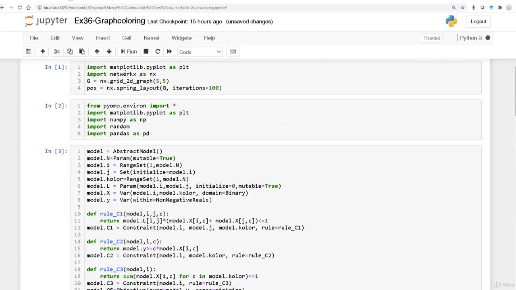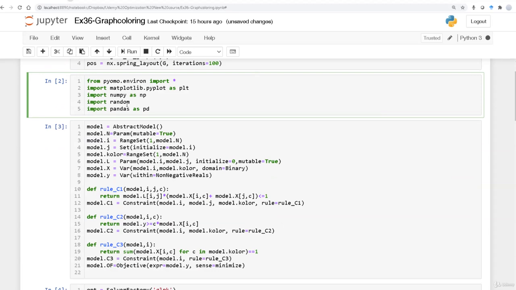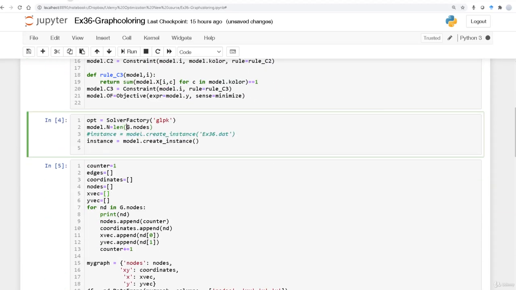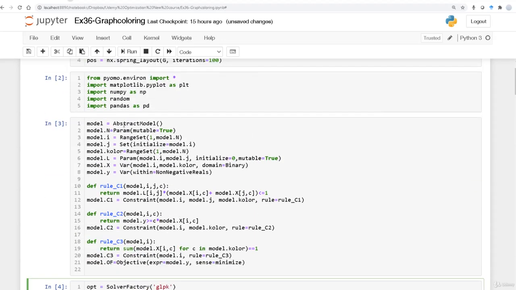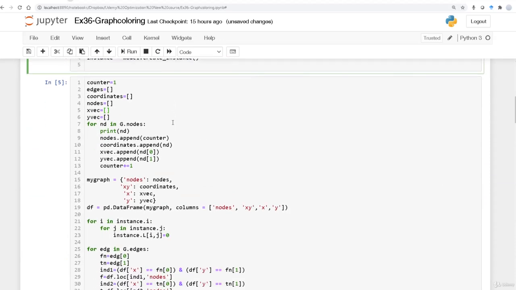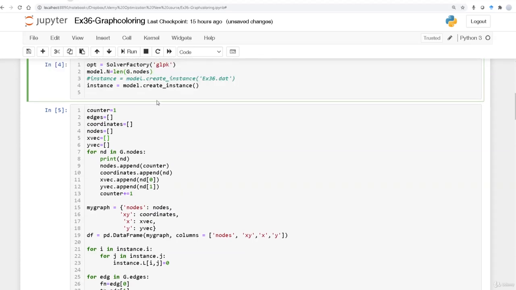So let's begin from the first tab. The required packages are imported, this second one as well, and the model is created here. The instance will be constructed. It means that the L and other constraints are fed into the model, but keep in mind that I have not specified the L yet, so the connectivity matrix is not specified yet. So I have initialized it to 0, so all of them are not connected to each other, but the model is right there, and we have to update the L and feed the right connection matrix to the instance.